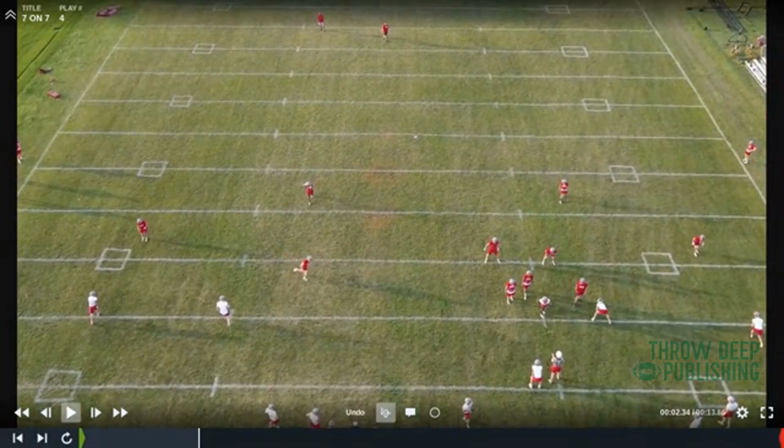What are we doing? We may do third down. We may do a backed up. We may do a red zone period, things like that. But in general, you can kind of see how it's laid out.